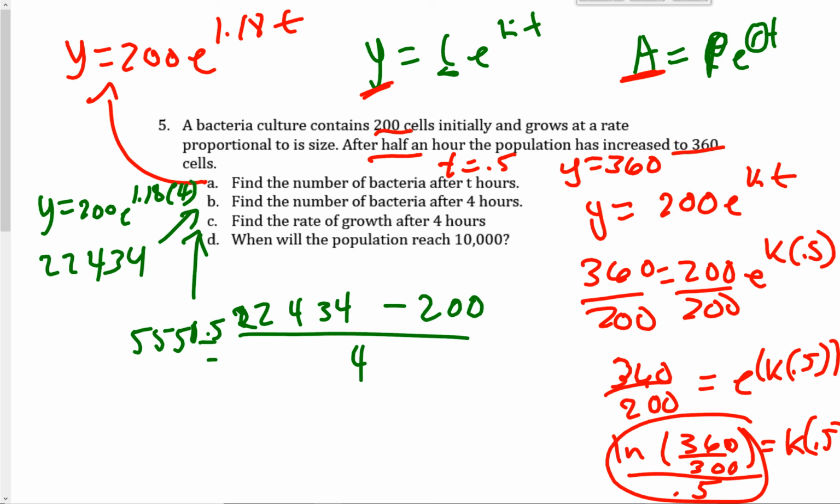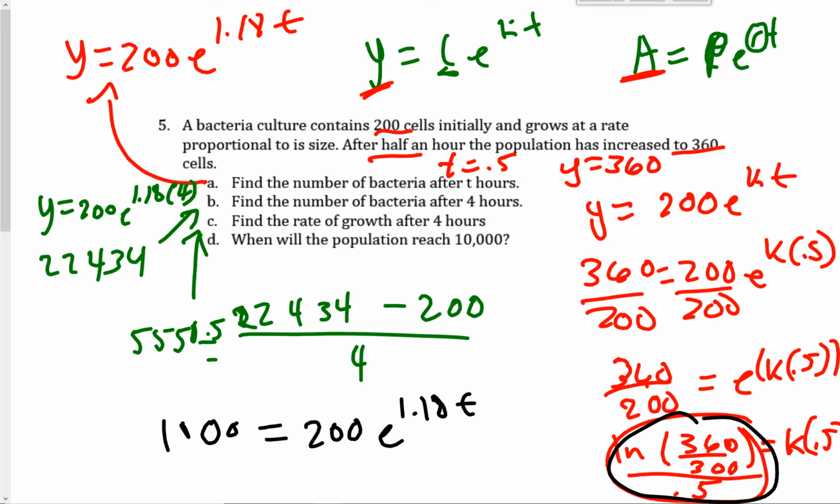So there's my answer for that. And then D is how long will it take to get to 10,000? Well, that's when I put 10,000 in for my Y. My C is still 200, or my P, whatever. My K, or my rate, is still that, whatever. I rounded it. If you didn't round it, you're going to have a little bit different answers than I would. If you just left that in as ln of 36 over 20, then take the ln of that and then divide by 0.5. Okay, well, anyways, you plug this in. This is 10,000.